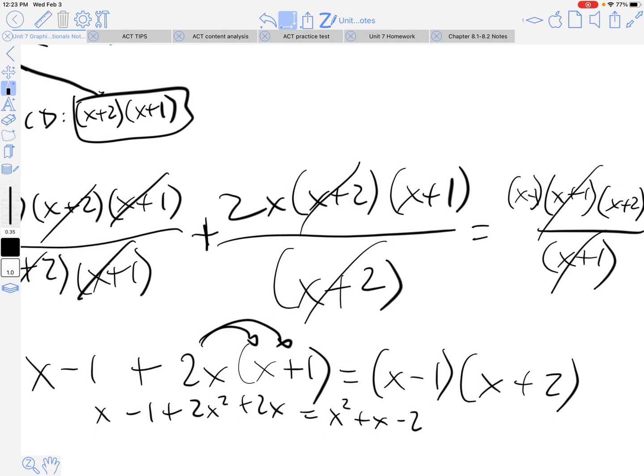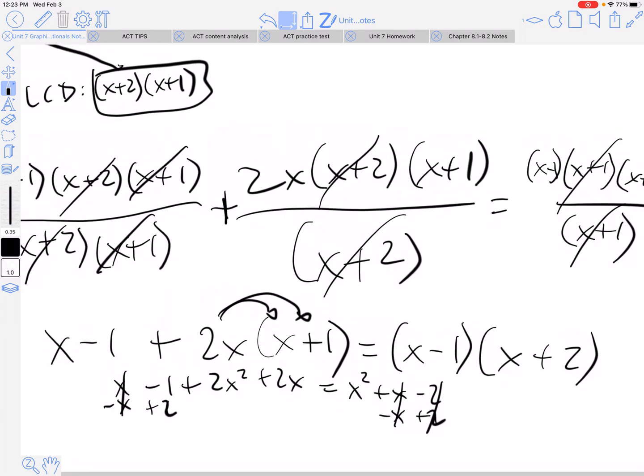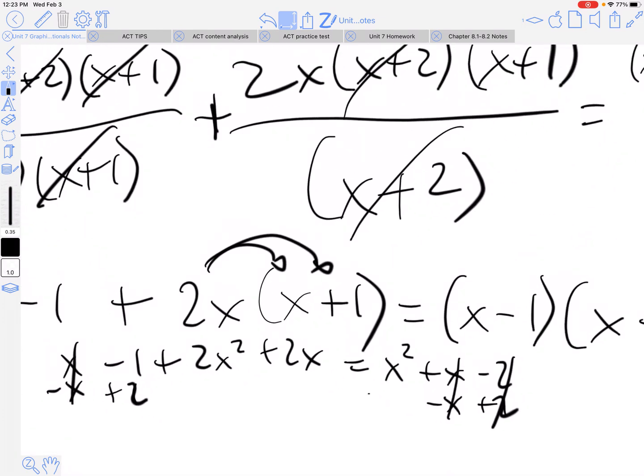Okay, so now I am going to combine like terms and see what happens. So I'm going to minus an x from both sides. That'll go, right? And then I'm going to add 1, I guess. Actually, sorry, I want to add 2. I want to move this 2 over, so that goes to 0. That'll give me that. And then I'm going to minus this x squared.